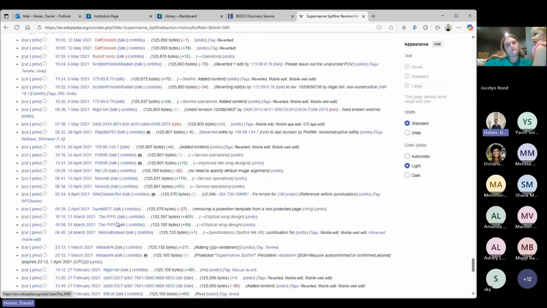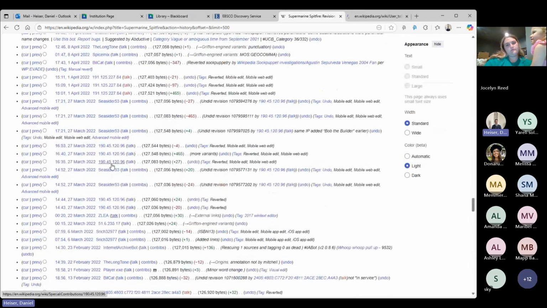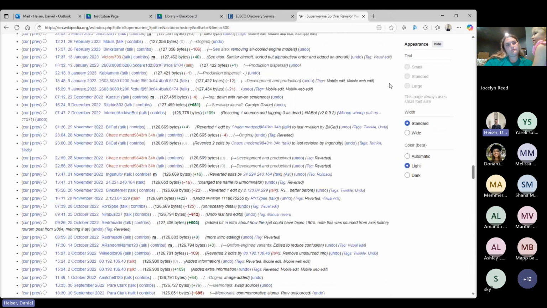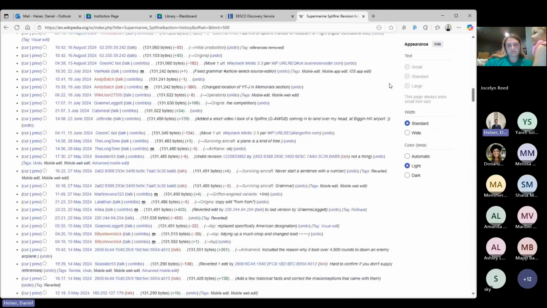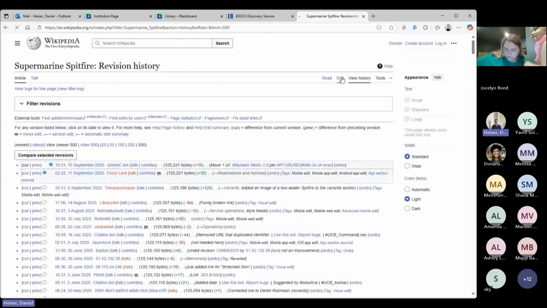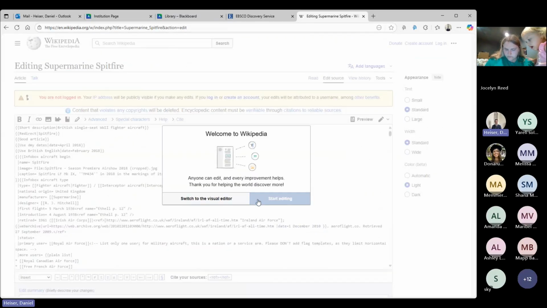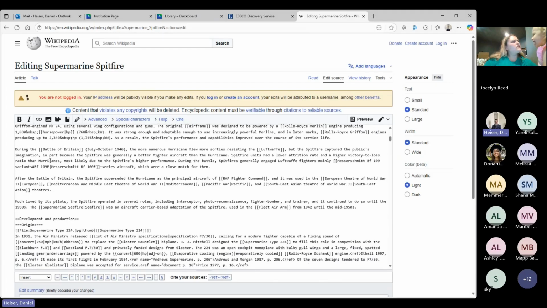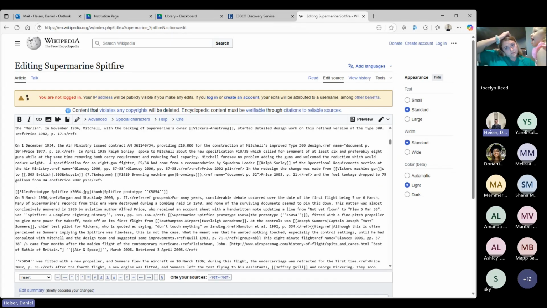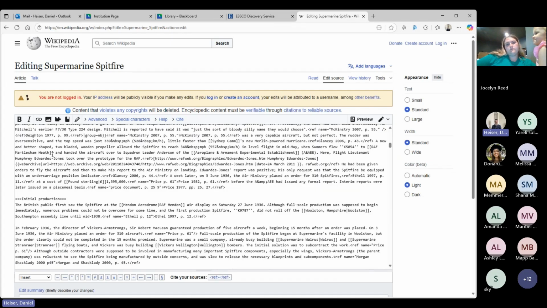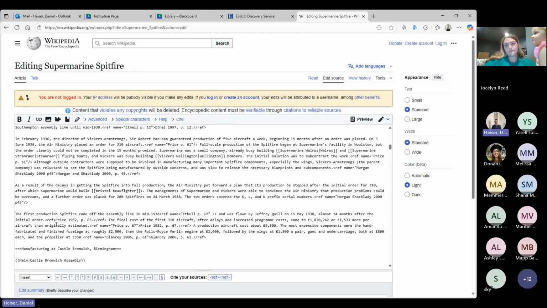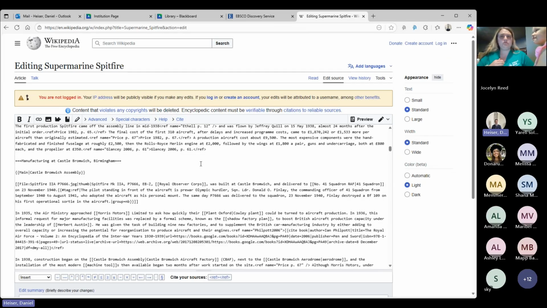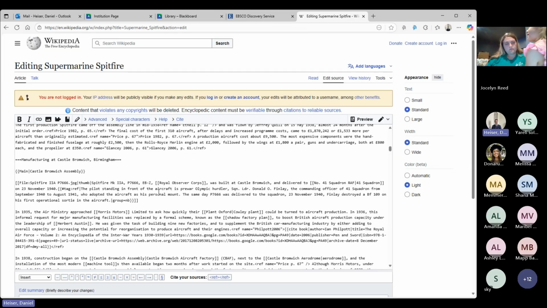So this is the reason why you don't want to actually use this as a citation, mostly because anybody can come in here, you included, and click on this fancy little button at the top called edit. I'm not going to actually start editing, but you can come into Wikipedia and put information that is 100% false or askew. So the reason why you don't want to actually cite Wikipedia, like I said, it's a good starting point for finding resources and searching information and things of that nature. But the reason why you don't want to cite it.